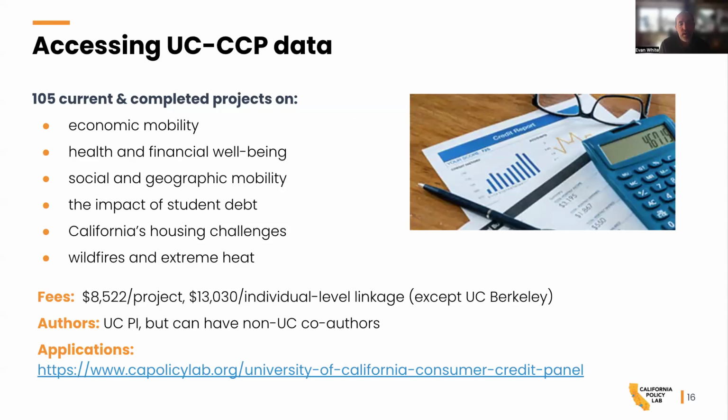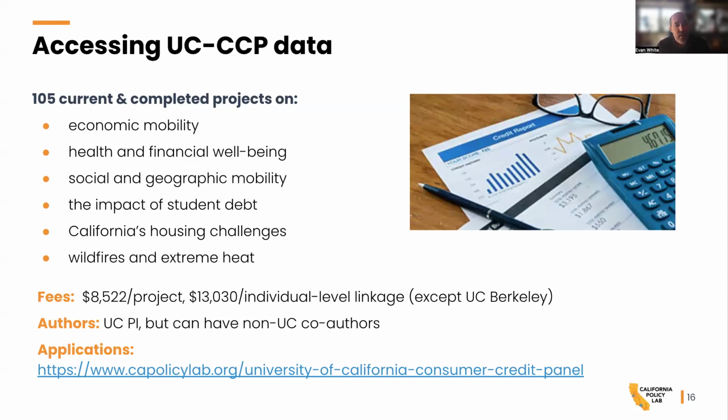Yeah, so for the credit panel, it does require a UC affiliation. And I guess if you're not a UC member, what I would recommend is getting a co-author who's at UC. So as long as there's one UC co-author on the project, then it can have as many non-UC co-authors as need be. There are other data sets that we work with that do not have this particular eligibility requirement. So I think this is one of the few where you need a UC affiliation. Most other data sets you do not need one. So hopefully that answers that question.